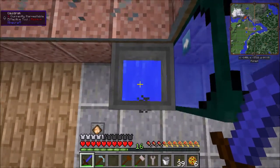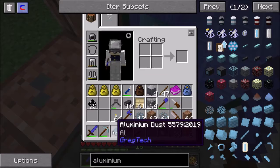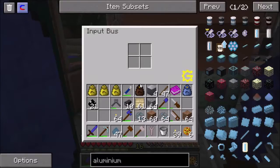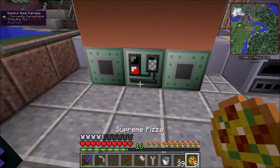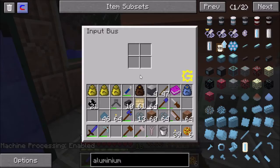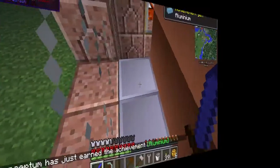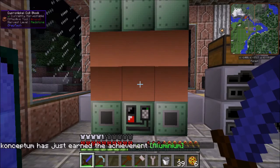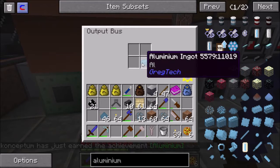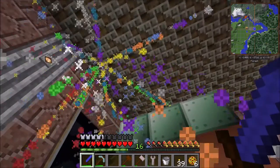Regular purified aluminum dust also requires 1.2 million EU, but regular aluminum dust can be done in 204,000 EU at 120 volts. So I need to take this impure aluminum dust, dump it into the macerator and pick it back up to get regular aluminum dust. I put it in the blast furnace, waited 85 seconds, and I got an achievement. Yes — I have an aluminum ingot! A little bit of trial and error, but now I have aluminum.